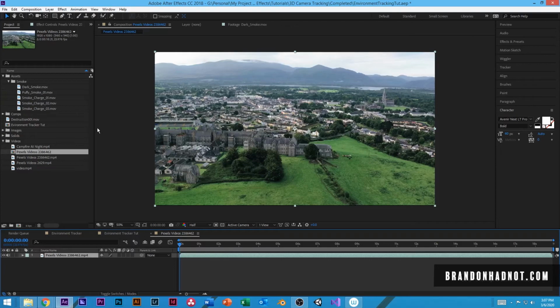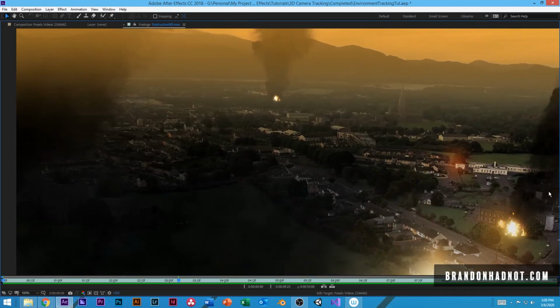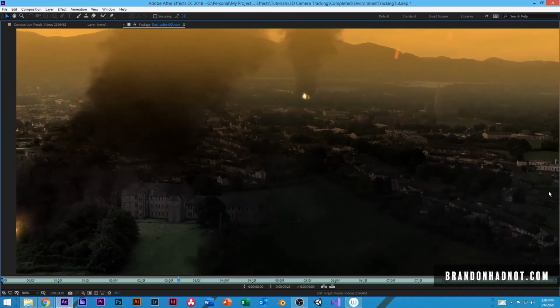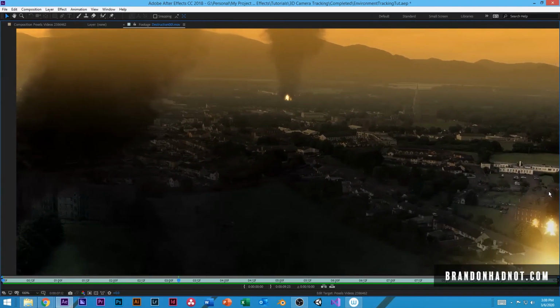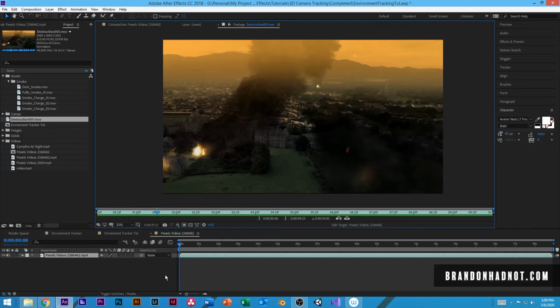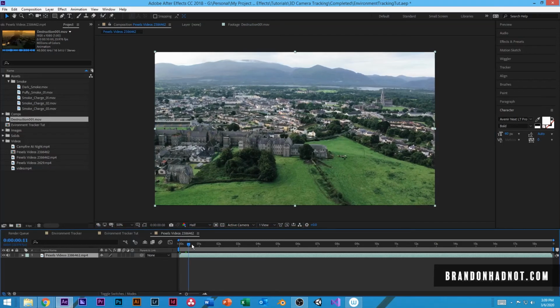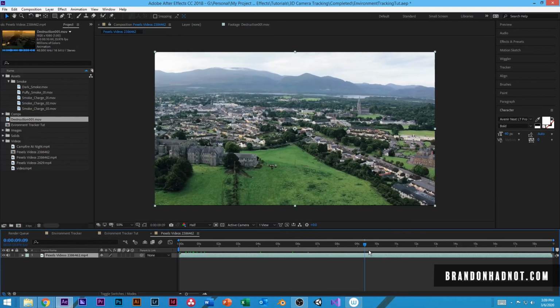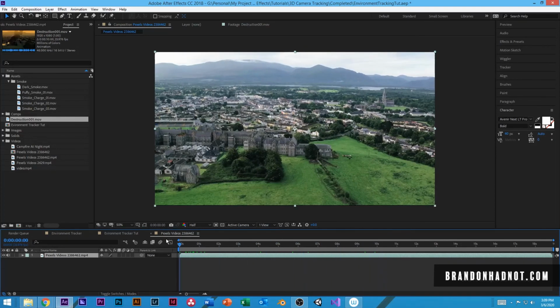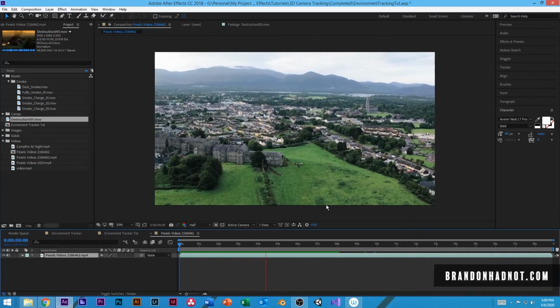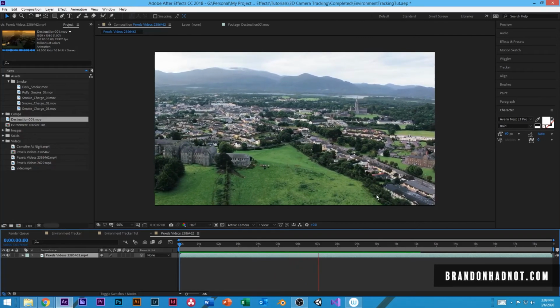Okay, so a quick idea of what it is you're going to make. I've taken some drone footage, and I've added in some adjustment layers and some other assets from other packs that I've downloaded before. Inside of the composition window, we will see our actual video that we are going to be editing. As you can see, it pans over to the right and shows this town. You see some cows over there, some green fields, and not really much traffic at all.